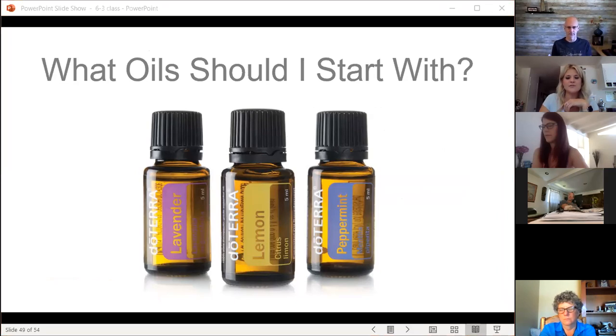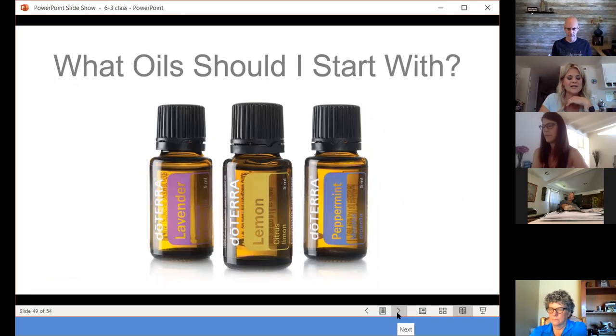Some of the greatest ways that you can start using essential oils: there are 3 main oils that I always love to recommend to people because they have so many amazing versatile benefits, and it's these 3 right here. We've got our lavender, our lemon, and our peppermint. Lavender helps soothe any types of skin irritations, and with all the stress going on right now, it is really helpful to reduce the stress and anxious feelings that we have. Lemon is very cleansing and purifying.